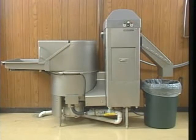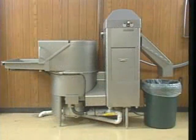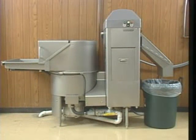This concludes operator training for Hobart WS waste systems. Please refer to your instruction manual if you have any additional questions regarding the use, operation, or troubleshooting of this machine, or contact your local Hobart sales and service office. Hobart WS waste equipment provides long, reliable service if used and maintained properly.